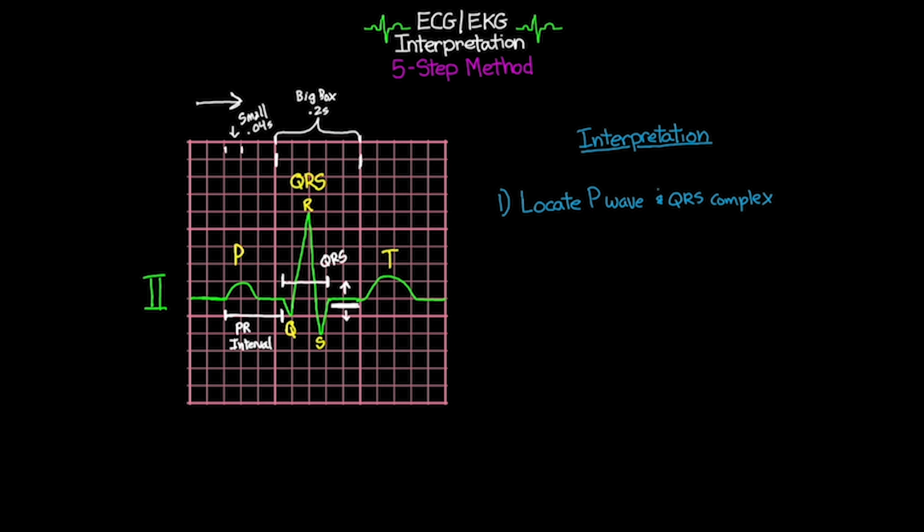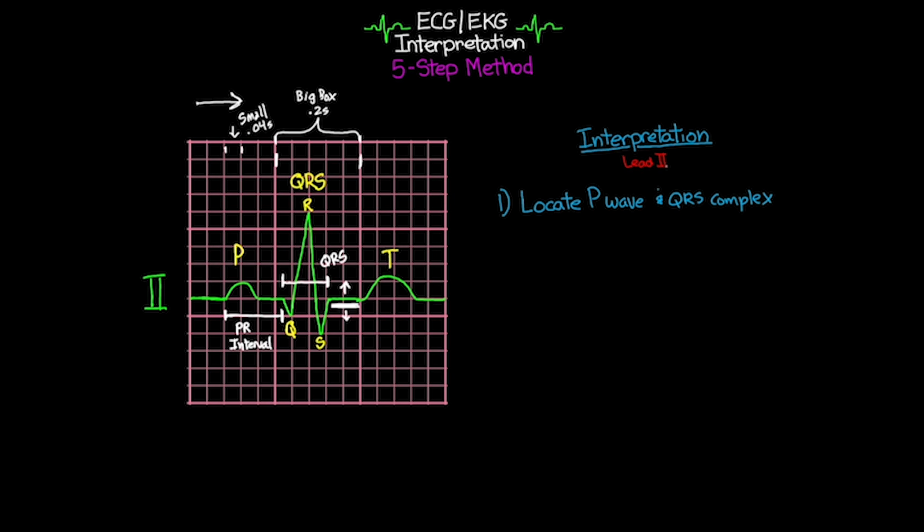Now again, for this interpretation, we want to be using lead 2. And so when we're looking at our P wave in lead 2, we want to look and see, is that P wave upright like we drew in our example here? It's going to be important if that P wave is either not present or going the opposite direction, as that can be an indication of some sort of problem that's going on or where that initial impulse has originated from. But like I said, look and see, is that P wave present and upright?